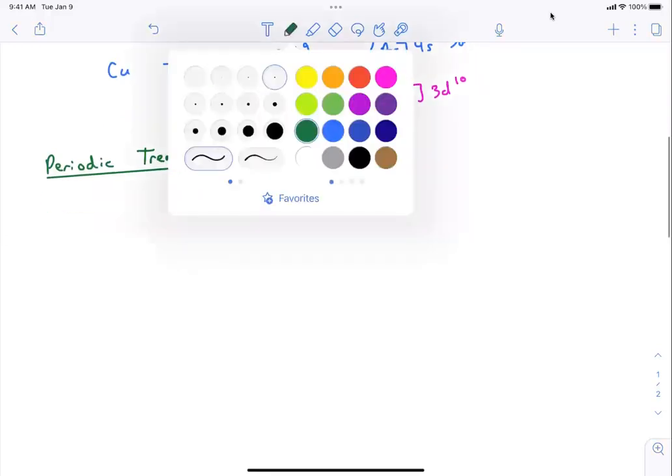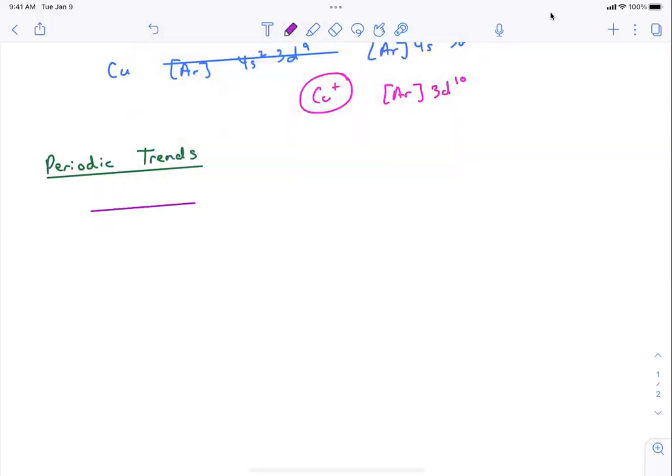So here's what I want you to think. As you go across a period, okay, so let's say you're going across period 3 from sodium all the way to argon, Ar. The characteristics about those elements are, 1, they have the same energy levels, okay? So every element in period 3 has 3 energy levels present. So that is not a differentiating factor between the elements in that period, okay?